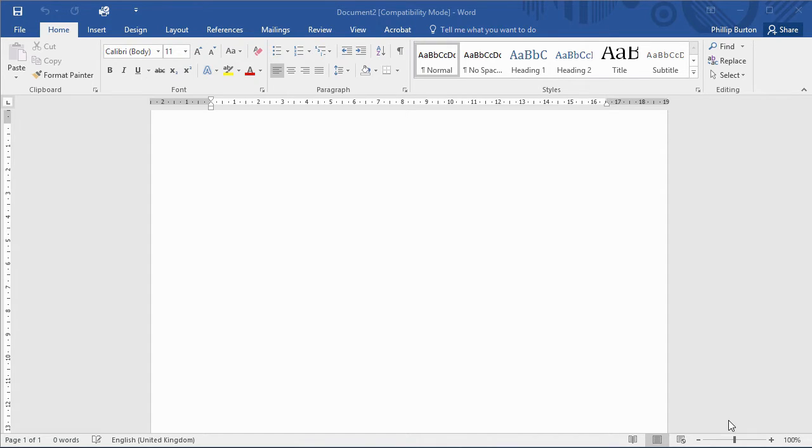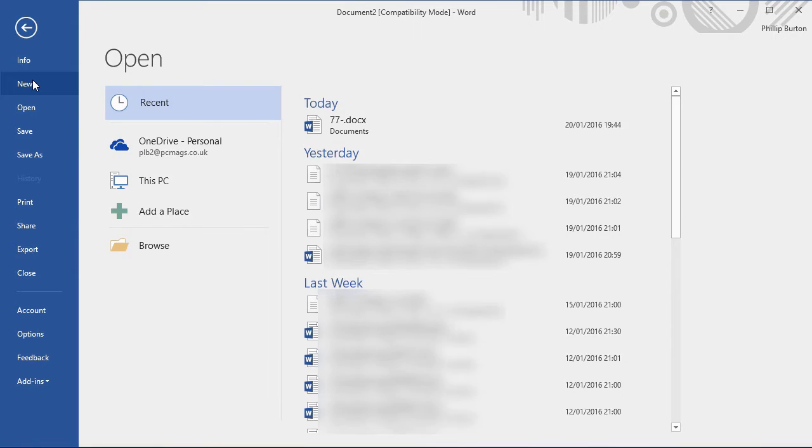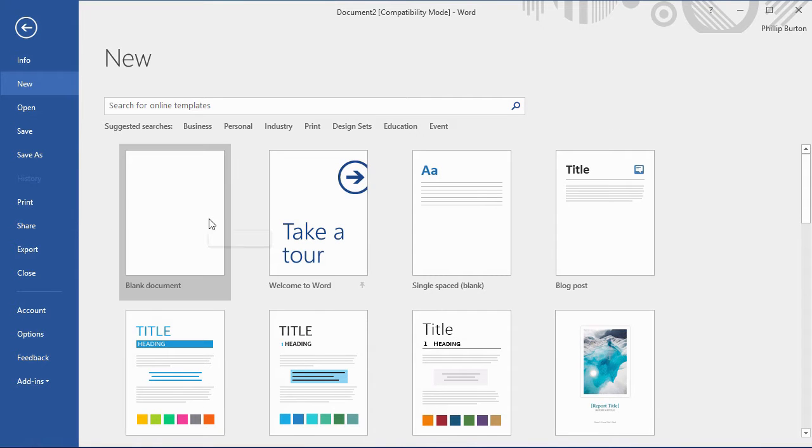Right, so the first thing we're going to do is talk all about creating documents. First of all, this is your document, this white area here. To create a new one, you go to File, New, and click Blank Document, just as we've done before.